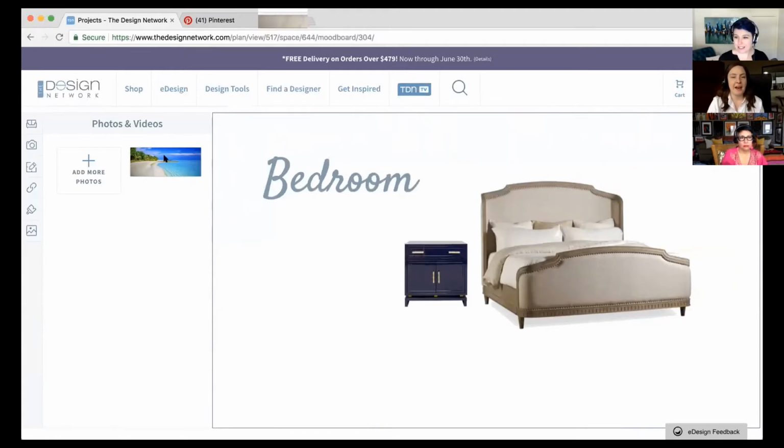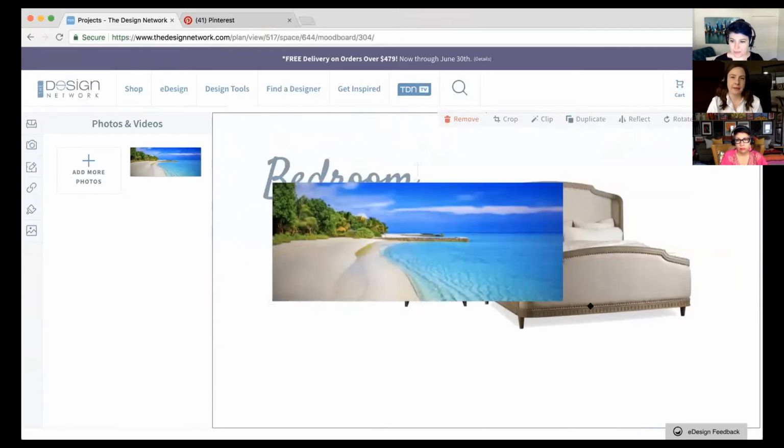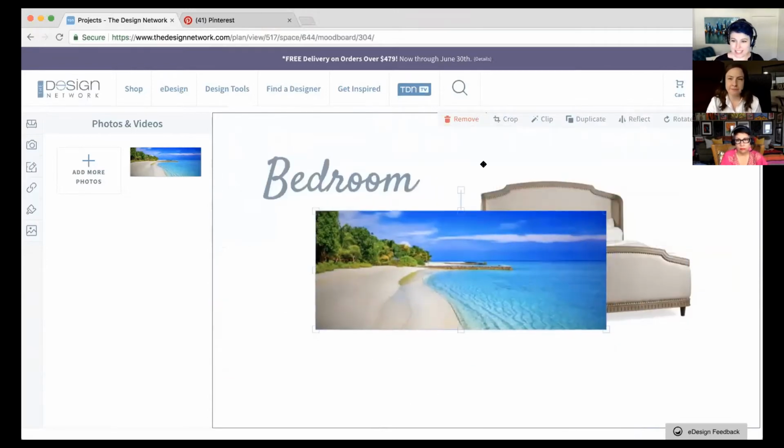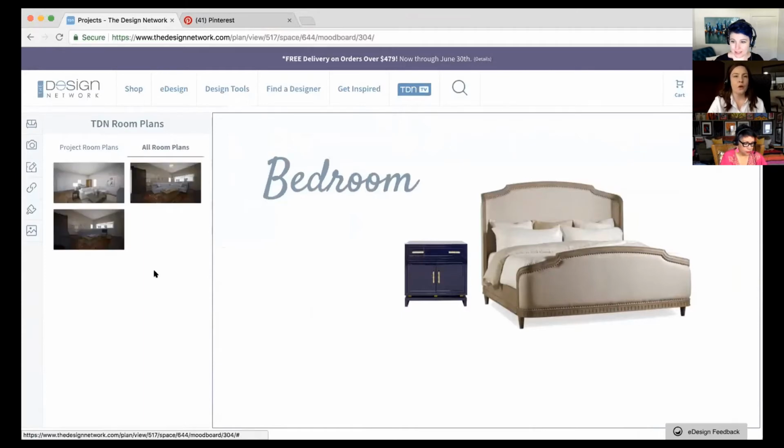So if you want to add a photo, that's what it looks like. Maybe they live at the beach. And then this little toggle is the room planner. If you created a room specific to the project, it would show up here. I didn't create anything, so there's nothing there. Or you can go to all of your room plans.